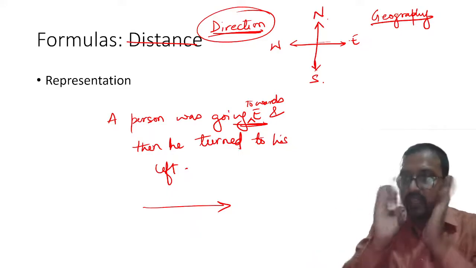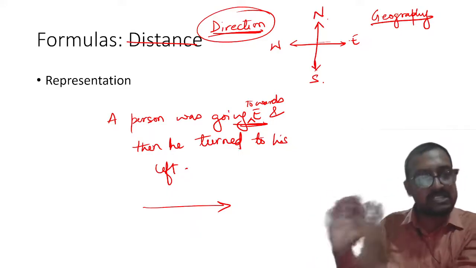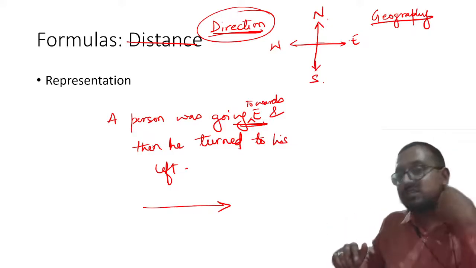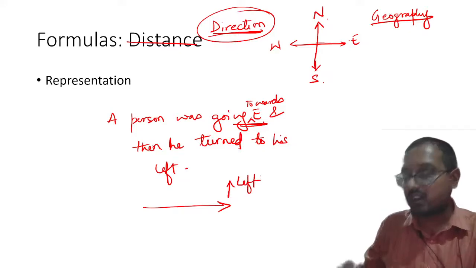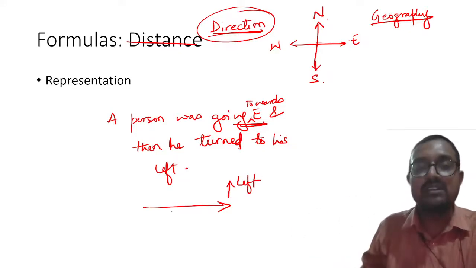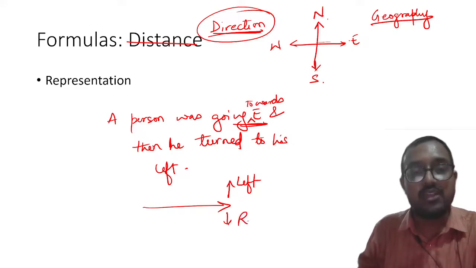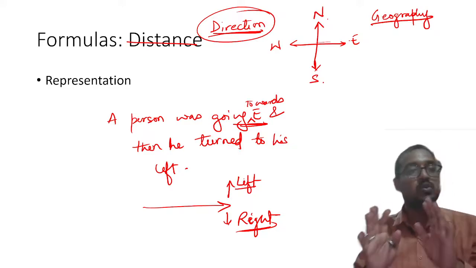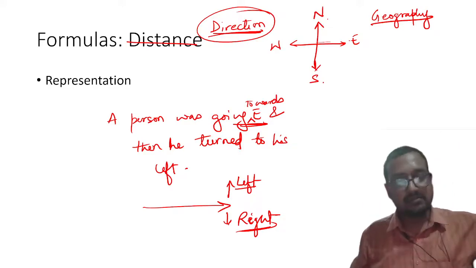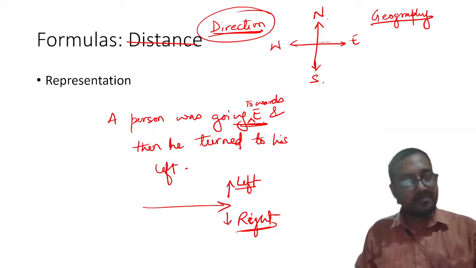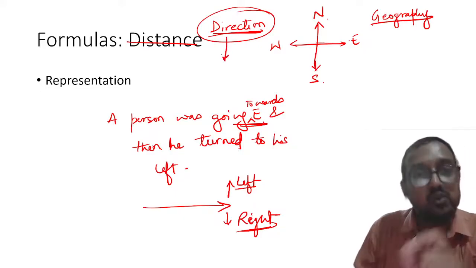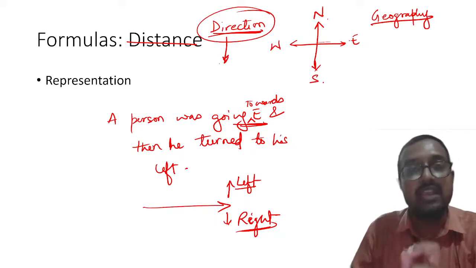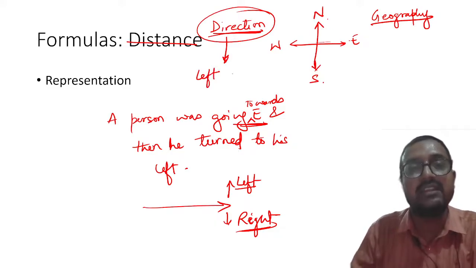Now, my dear students, I will think that I am facing that direction. And then whatever is my left will be left for this person, and whatever is my right will be right for this person. So please remember, that is the way you try to understand. This is the way we are going to proceed, left and right. I hope this is clear. Understood? In these reasoning type of questions, students often get confused in left and right. So make sure that you are very clear in that part.